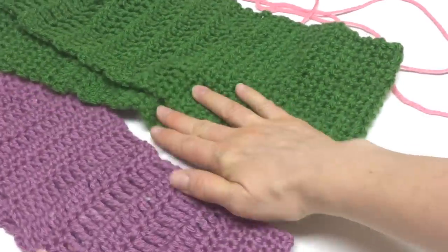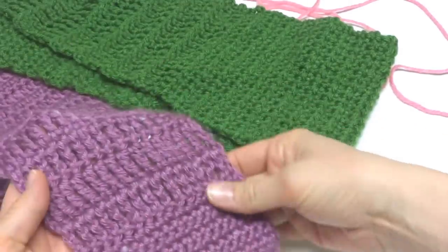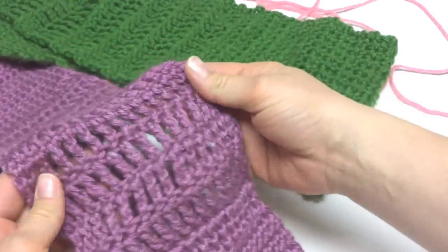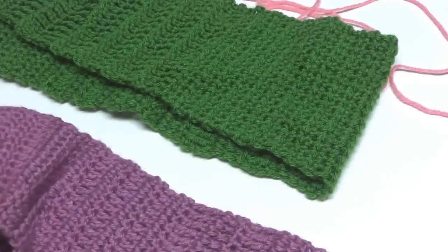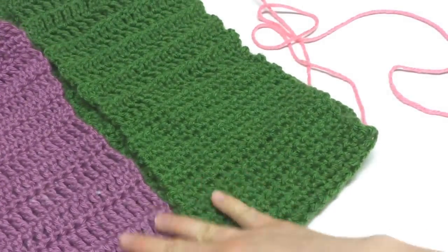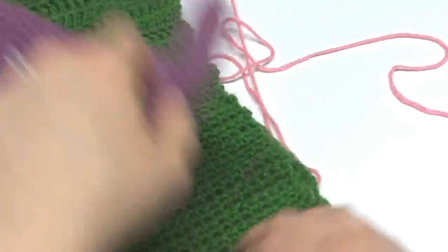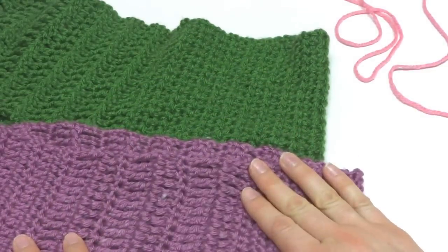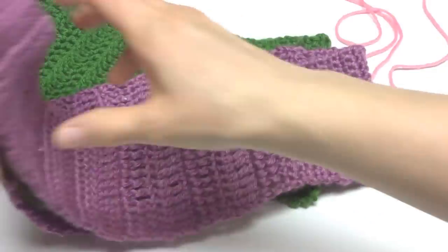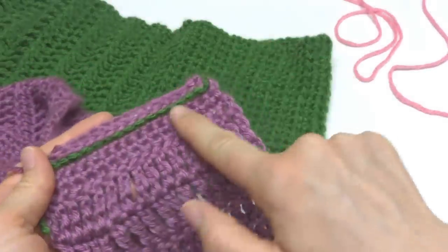This pattern has panels — what I mean by panels are just sections of single crochet stitches, double crochet stitches, and treble crochet stitches. So it allows you to really explore and practice these stitches over and over again. I also wanted to mention, at the end we'll be seaming this, but you can make yours extra long and make it a scarf as well if you're not ready to seam yet. I left this seam exposed and did it with a contrasting yarn just to show you — we'll seam it together at the end, but I did it in green so you can see.